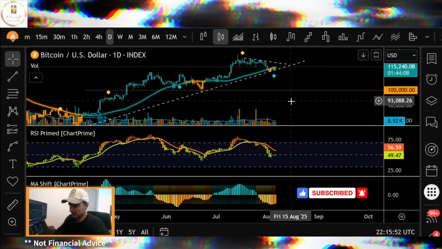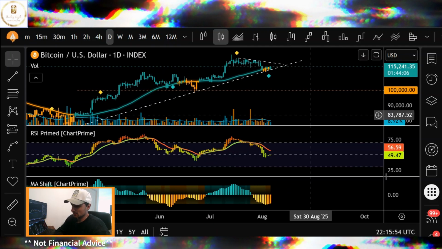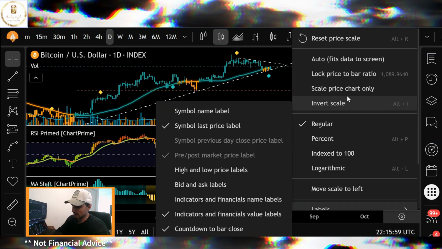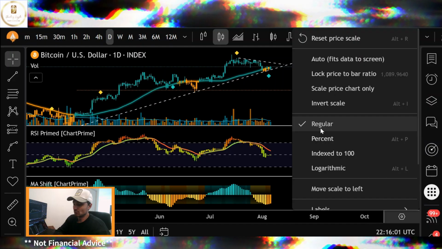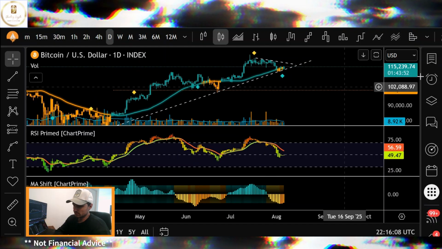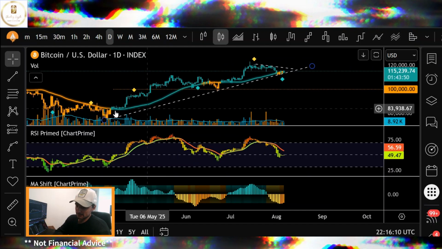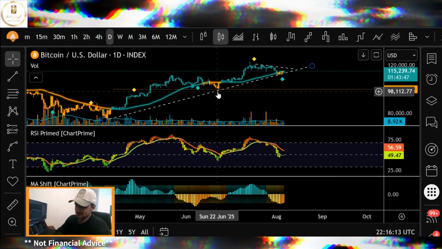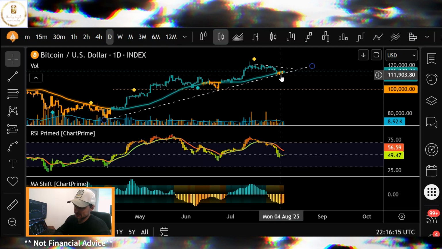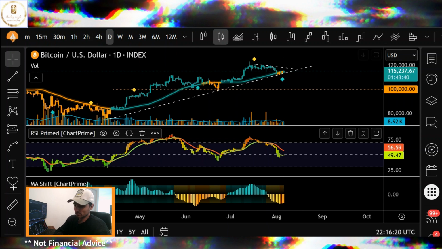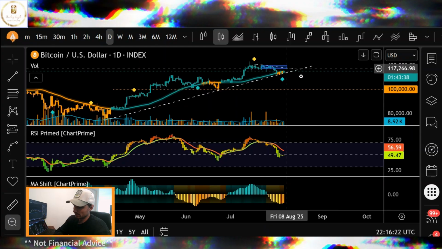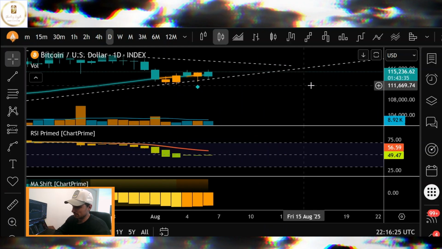So, first thing I want to point out on this chart, we're looking at daily, is this switch over to the regular scale. A lot of times I'm watching the logarithmic scale, which is a little bit different. But when you switch back to the linear scale, you can see that this trend line is still very much intact. As we extend out here, you can see this price action is really coming into the trend line, and it's also coming into this 50 period moving average support, which we mentioned in the last video.